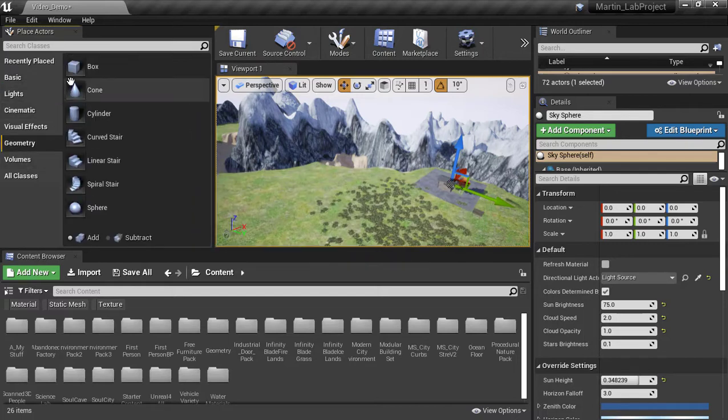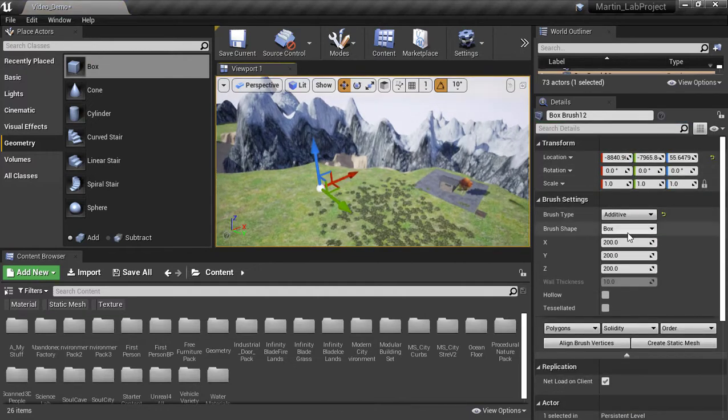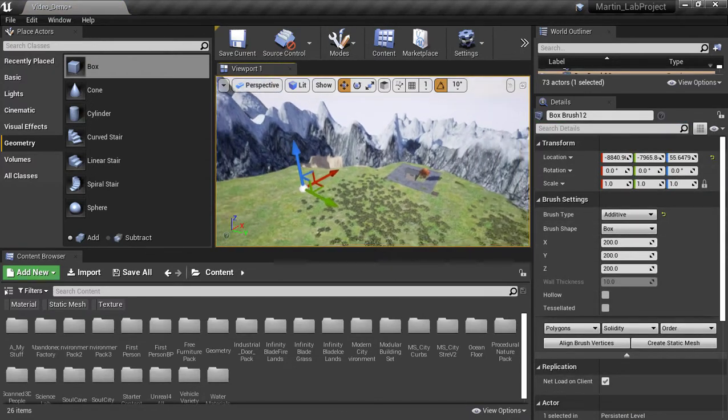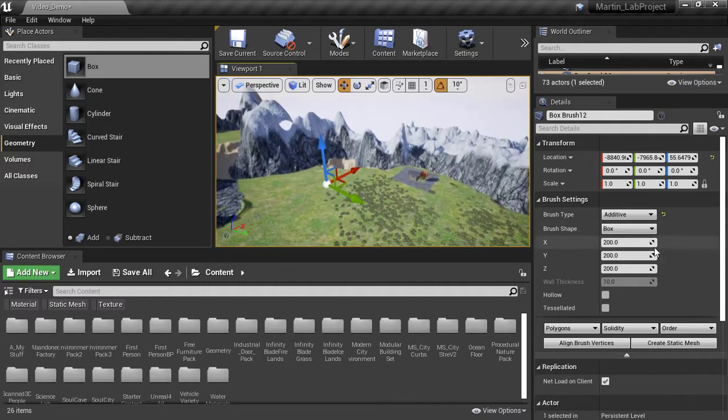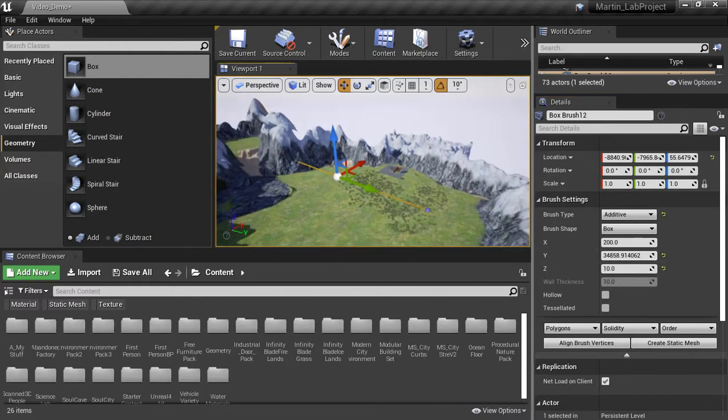What I will do is use a geometry, grab a box, put that out onto the floor, and then we'll flatten that box into an area that's large enough to be able to fill everything that is meant to be water. So let's go ahead and make the thickness between the top and the bottom like 10, so that it's a very thin object. And then we'll just start spreading this out. So I'm in the several thousands, tens of thousands, and then I'll open it up the other direction.